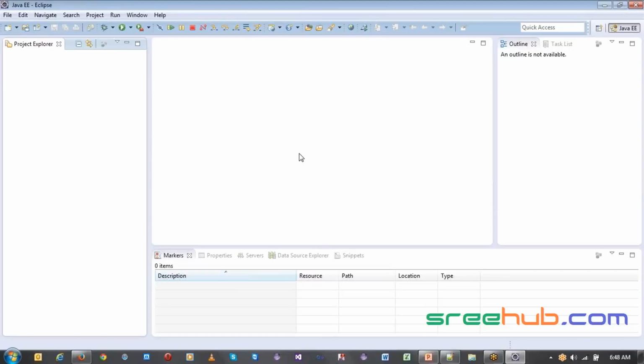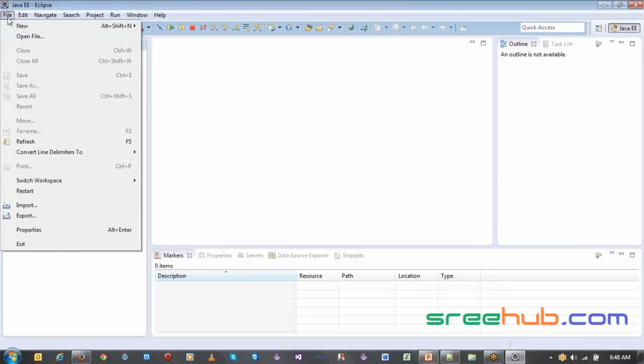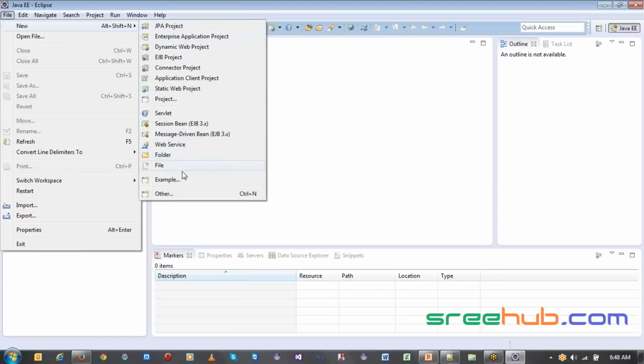Now as we are learning core Java, we have to create a project of a certain type. There are so many project types. If you go to File and New, you can see a few of the options which we have, such as a simple dynamic project. Don't worry about that. You will be learning most of these things when we actually move on.